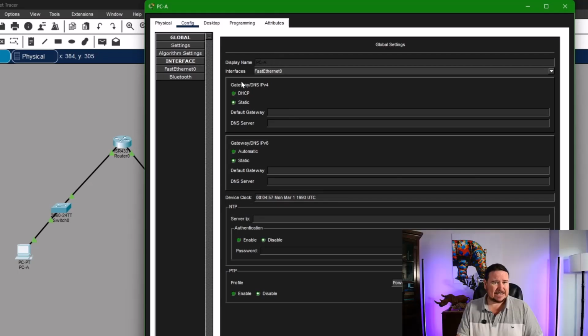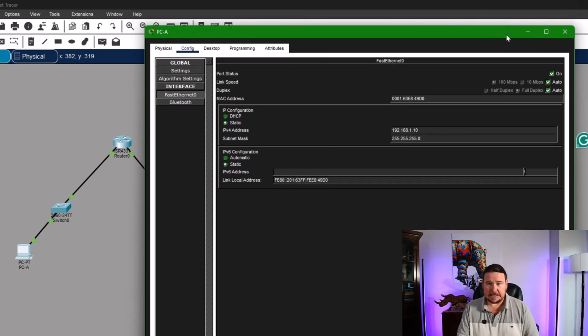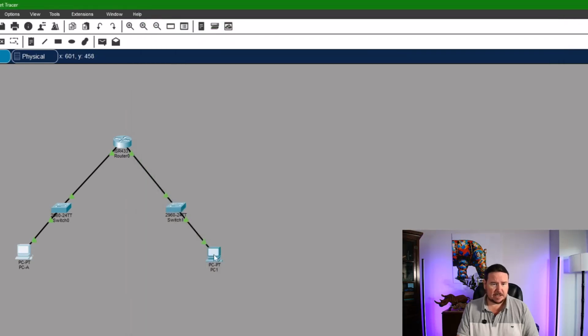Then the static gateway. This is the gateway address of the router, so 192.168.1.1 for this PC. Then we want to go to the interface and give it a static IP address of 192.168.1.10. And if I select the subnet mask, it'll pre-fill, it assumes it's a class C address, so it'll add 255.255.255.0 as the subnet mask. Good, that's the configuration for that PC, so that was easy enough. No save buttons or anything, let's close that.